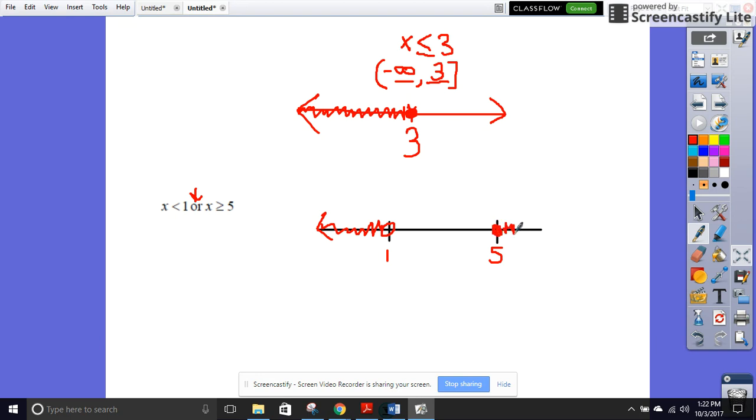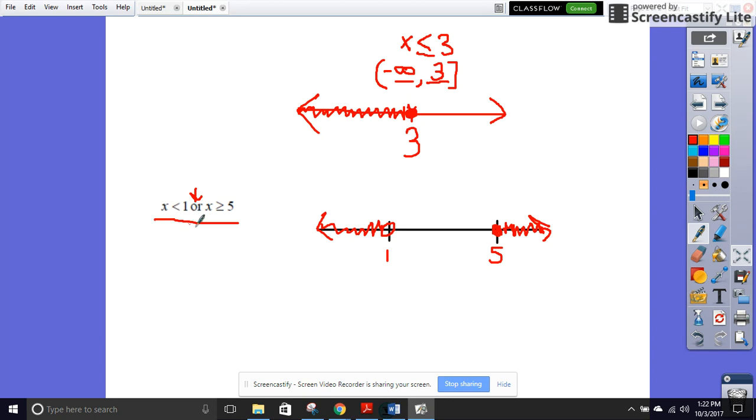Okay. And this goes forever that way. And you can't be in both of these places at the same time. So this one gets a very interesting looking interval notation. This is inequality notation. This is what the graph would look like. And here's what your interval notation would be.